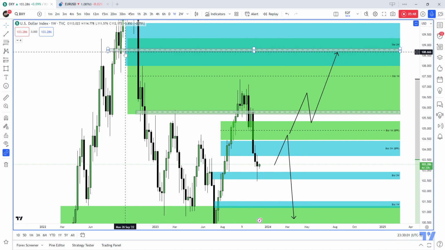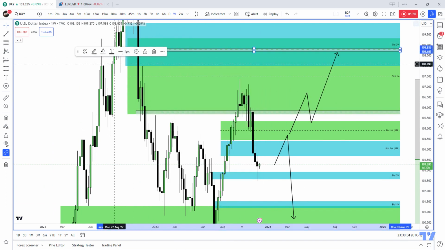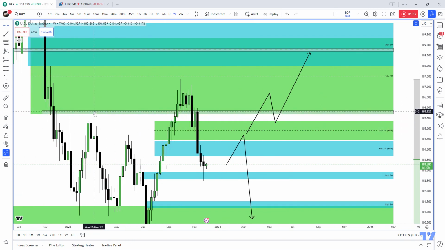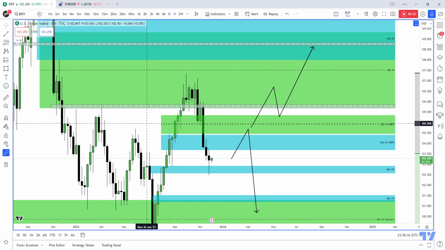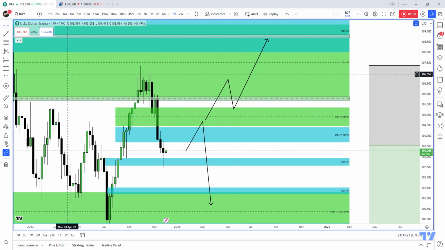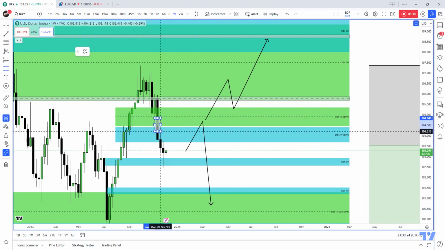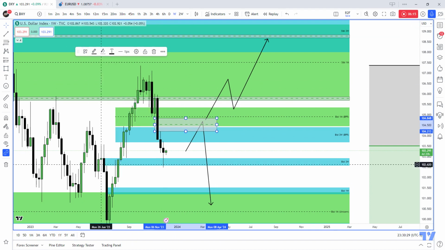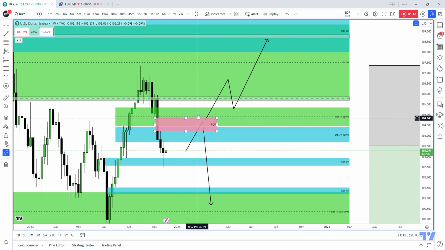Okay, just to note that these two boxes here and here are new month opening gaps. They're very small, but I mean you can see how price comes into it and reacts to it quite a few times. It has not come to this one yet. Again, it doesn't have to. Yeah, so I'd be looking at somewhere in this zone for a weekly candle to preferably close below in order to take a short.